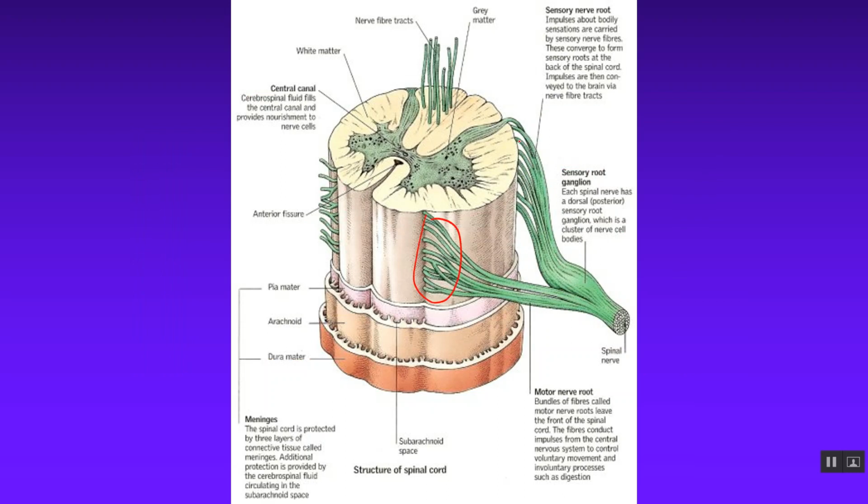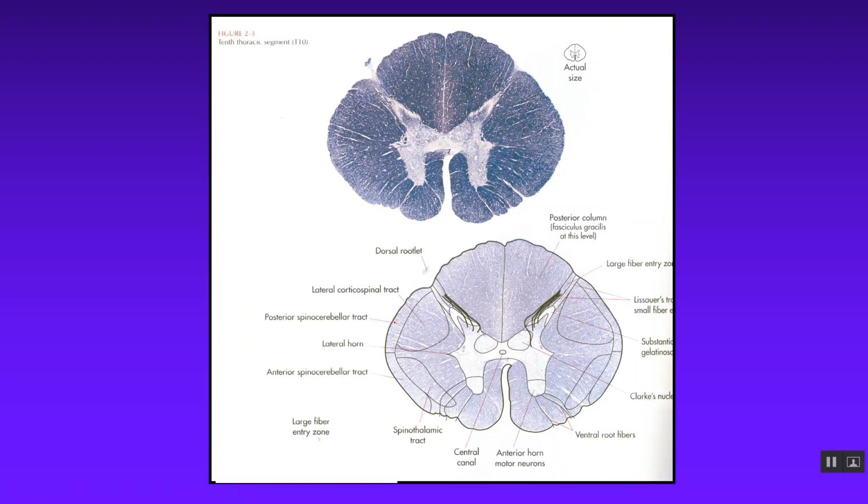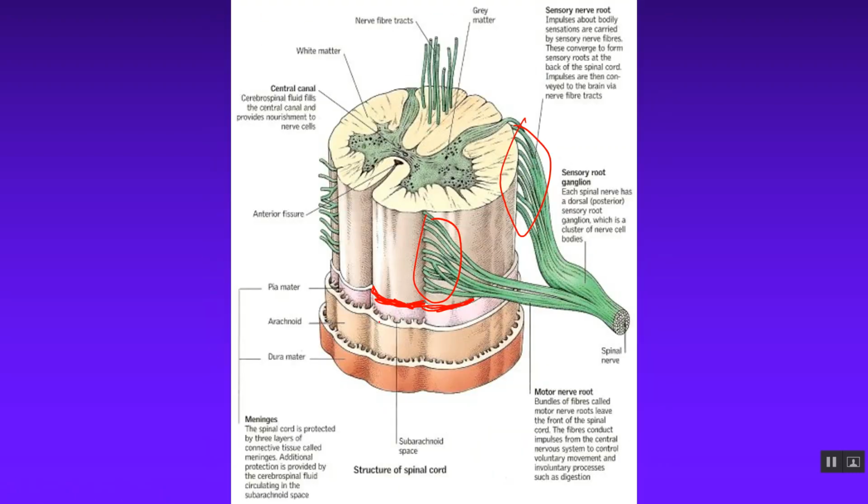Again, the rootlets define the segment. Here are your meninges, down here. This is the pia, the real small cellular layer that's connected right to the nervous system tissue, the axons. And then we have the arachnoid, the next layer, with the little end feet, and there is cerebrospinal fluid running in the space between the arachnoid layer and the pia, and then the real tough dura mater out farther.